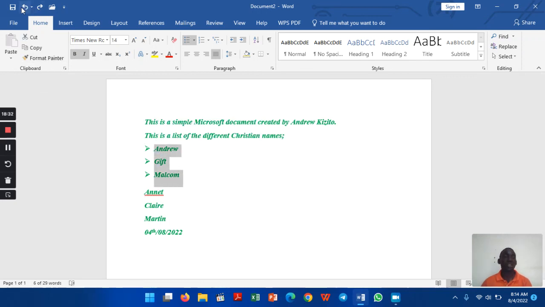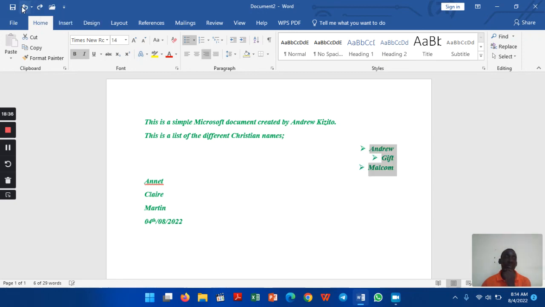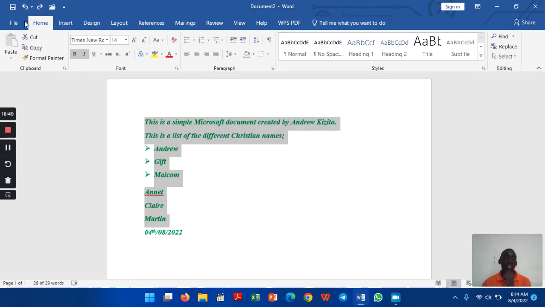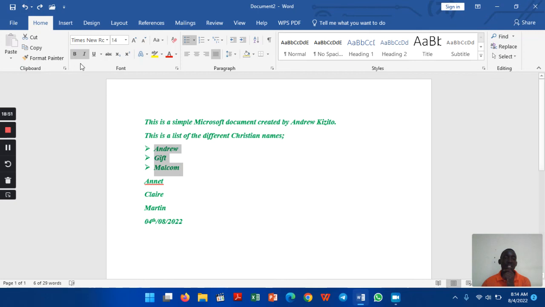By the way, I used the undo and then redo. When you click the undo, see what happens. All the changes that you had made previously. Then the redo button, see that? There we are. So let us first go back a bit. Remember we have selected this, use the format painter, then select these 3 names. You see, you have now the same format.